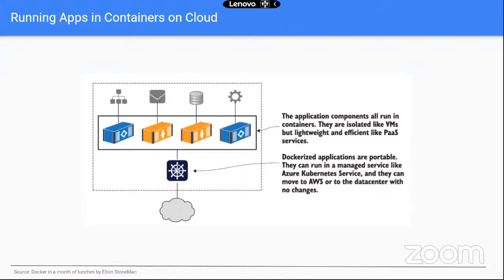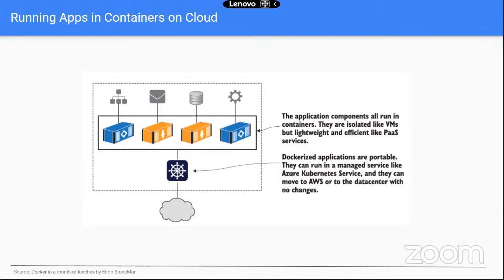Other than that, there is no operating system dependency required in order to run the containerized application. So the containers made life easy in two aspects.